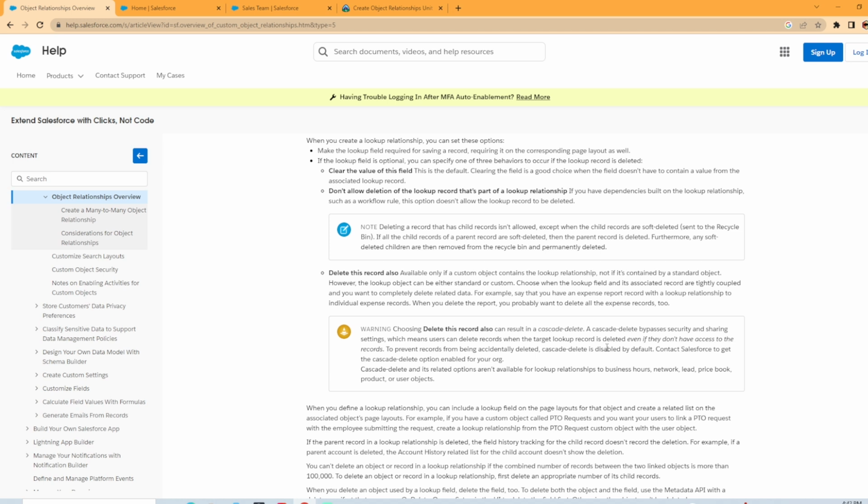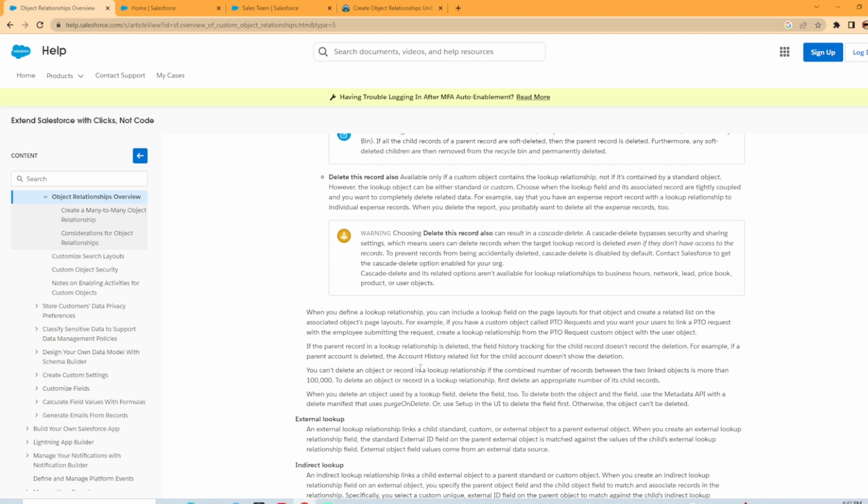To prevent records from being accidentally deleted, Cascade Delete is disabled by default. Contact Salesforce to get the Cascade Delete option enabled for your org. Cascade Delete and related options aren't available for lookup relationships to business hours, network, lead, price book, product, or user objects. Now I have never messed with the Cascade Delete before. We don't have that enabled in our org, but it sounds scary.